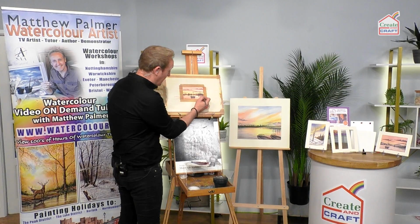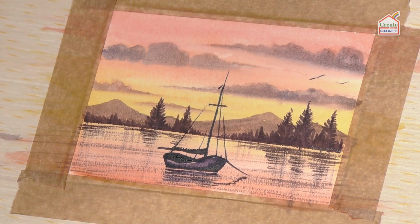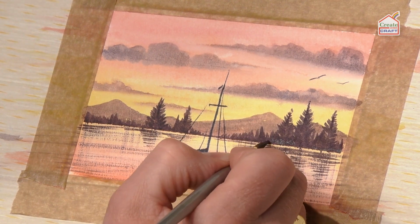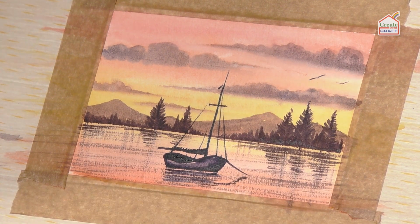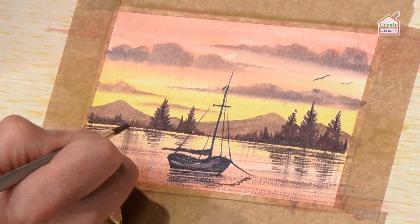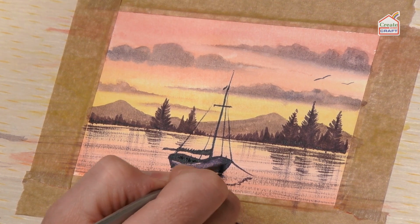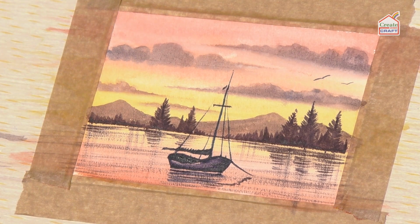While it is drying, there's nothing stopping us adding a bit of extra darkness to the base of the trees, because watercolour is transparent, so it allows you to work back in again at any time. It's a great way of showing how you can go back into watercolours and add extra clarity, extra sharpness to it. You can really play around with it. Lovely. Now while that's drying off again, let's give it a minute or so.